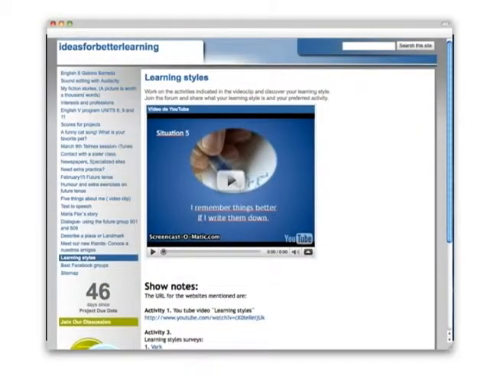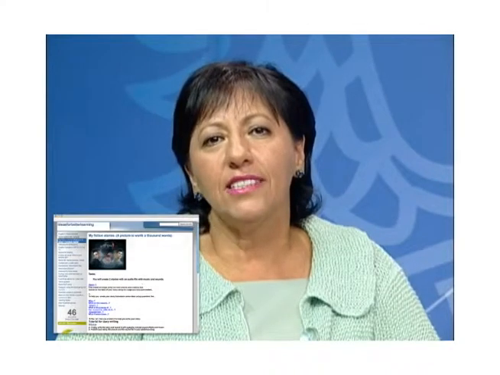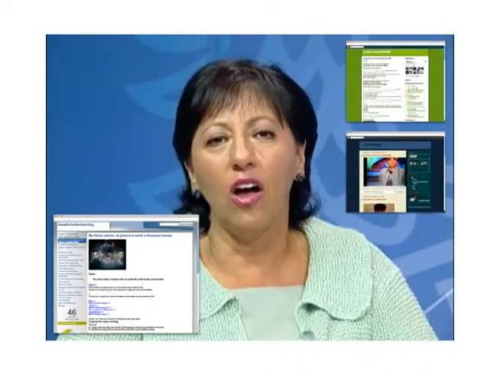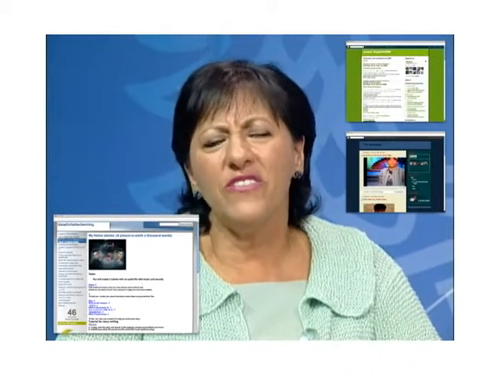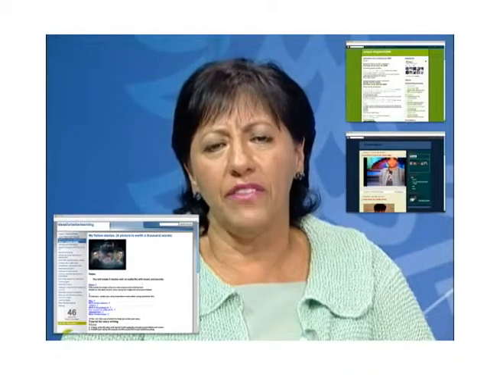Fortunately, right now we have Web 2 tools which help us keep the tangible products of a task to be kept in time. For example, one of the challenges that we teachers had was with oral skills. If we asked the students to perform either a monologue or a dialogue, it was very hard to keep a register, a memory of the task.